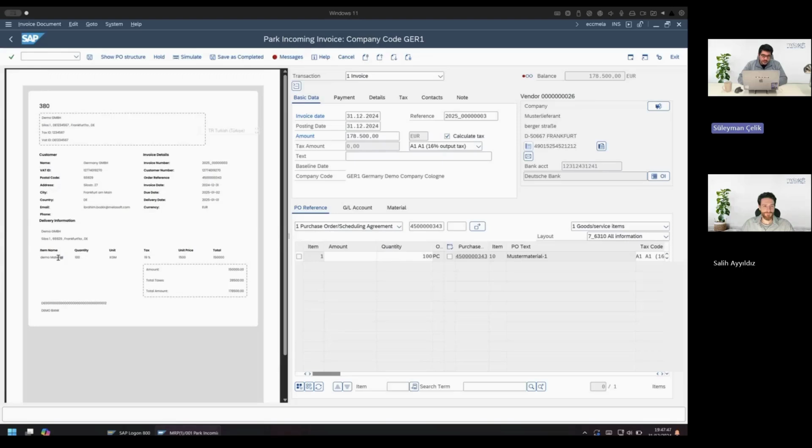Actually, the demo material here in SAP is the muster material, pure text, and they are not the same, because one of them is our vendor material text description, the other one is our system material description. As you can see, we found all of the information, and the vendor is also found from behind the tax ID. The sender, the invoice sender, Sally, the supplier, is defined in our system. And this is our process button.